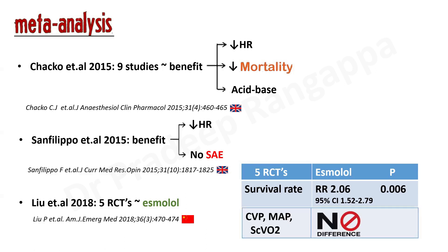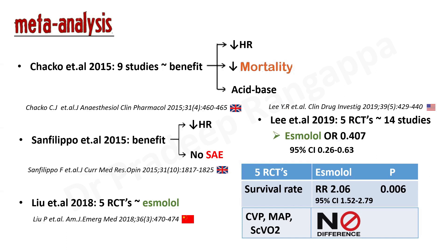When Lew et al looked at hemodynamic parameters like CVP, mean arterial pressure, and mixed venous oxygen, there was no difference. Lee et al from the US group then did another meta-analysis with esmolol across five RCTs and 14 studies, showing favorable outcomes with an odds ratio of 0.407, statistically significant. All five meta-analyses showed strong signals towards favorable outcomes with beta blockers — more profoundly with ultra-short-acting esmolol.